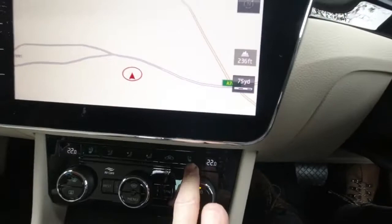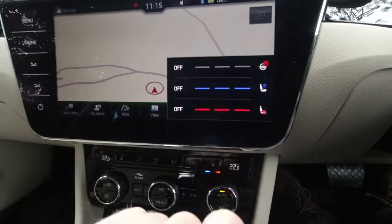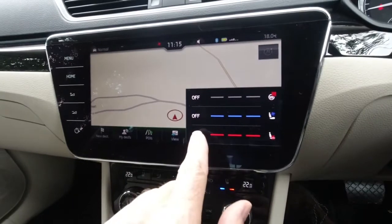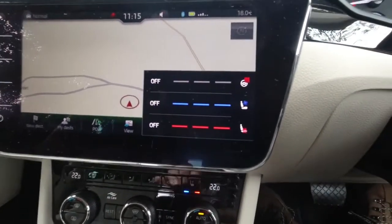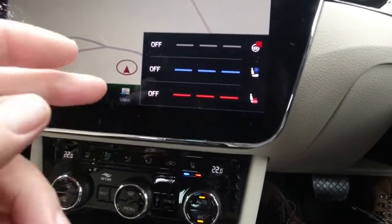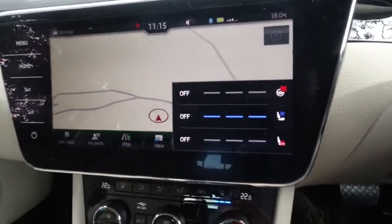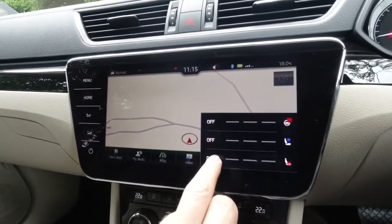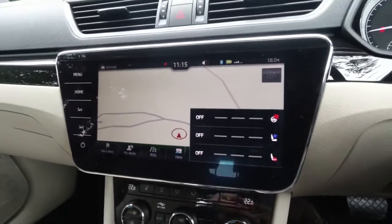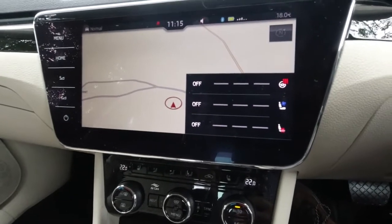The seats themselves, I push this button here, you'll see heated but also cooled, and there's also a heated steering wheel, so I don't actually want any of those on today. The good thing about the seats is you can actually have both the hot and the cold on at the same time, and what that actually does, if you have no heat on, you're just cooling the seat. If you have no cool on, you just heat the seat. If you have them both on, you're actually forcing the warm air through the vented seat, so it actually warms you up a bit quicker.